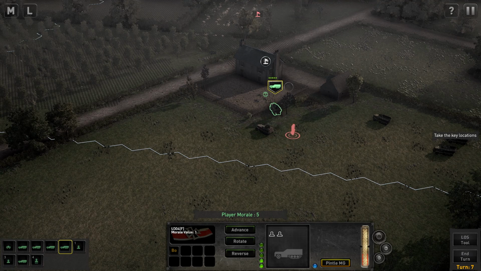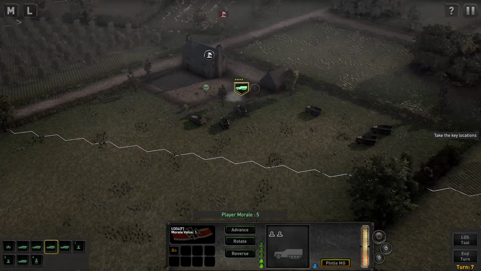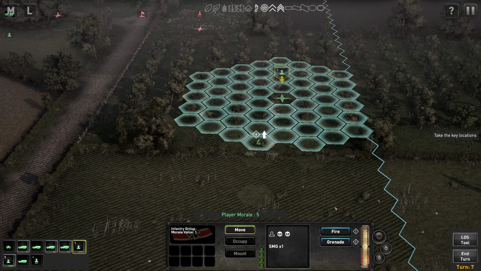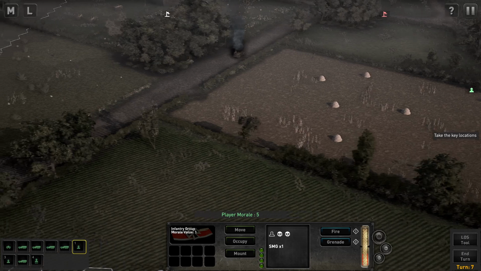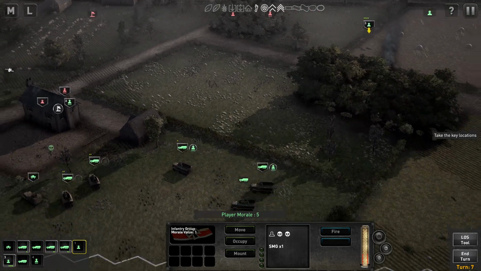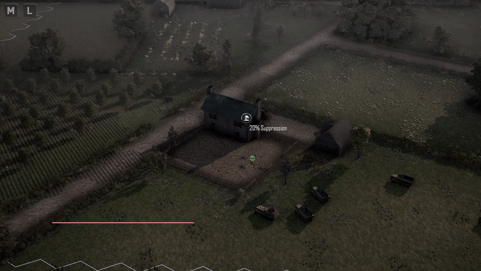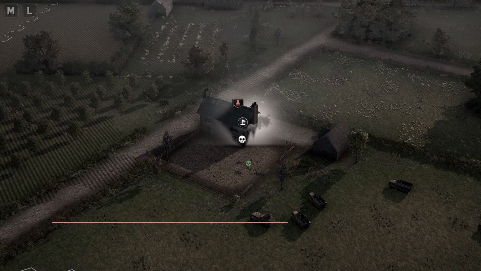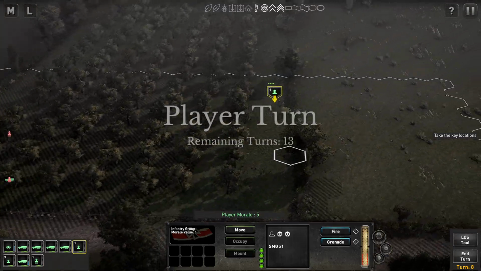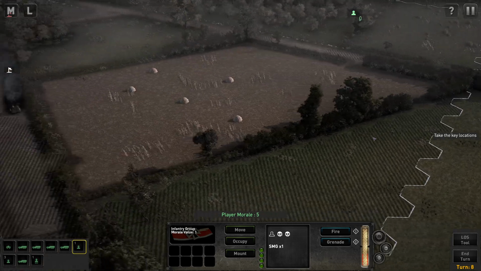So I'm just gonna get both of these guys back out of grenade range. And my little recon unit, I'm just gonna get the hell out of dodge. That's still going to count as a loss at the end. And I think that's us. Good grief. Getting massacred in that building. This is not going as well as the previous one.